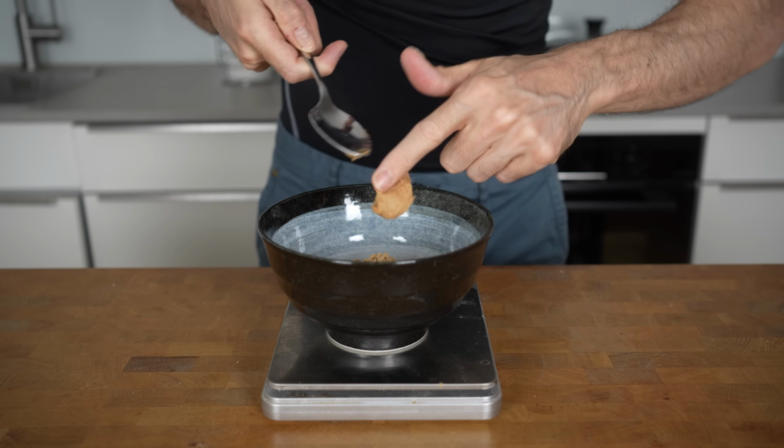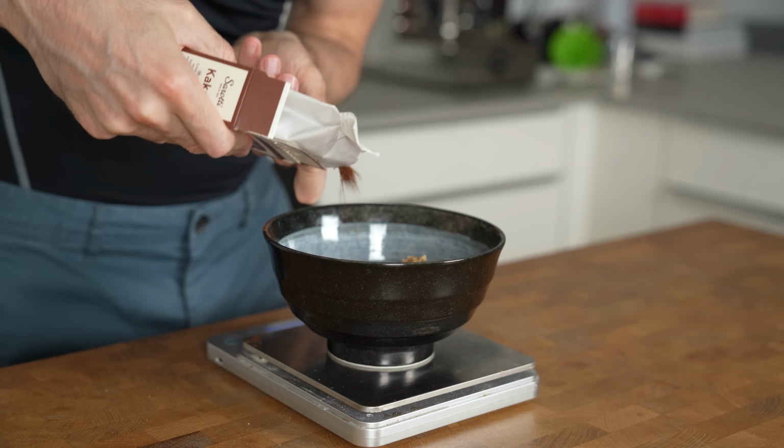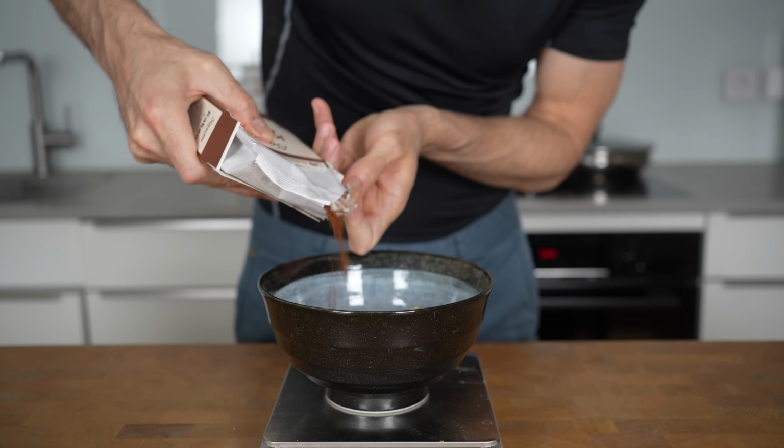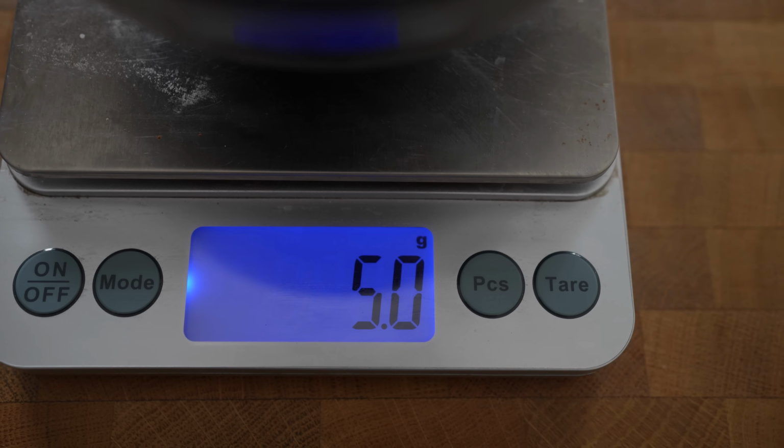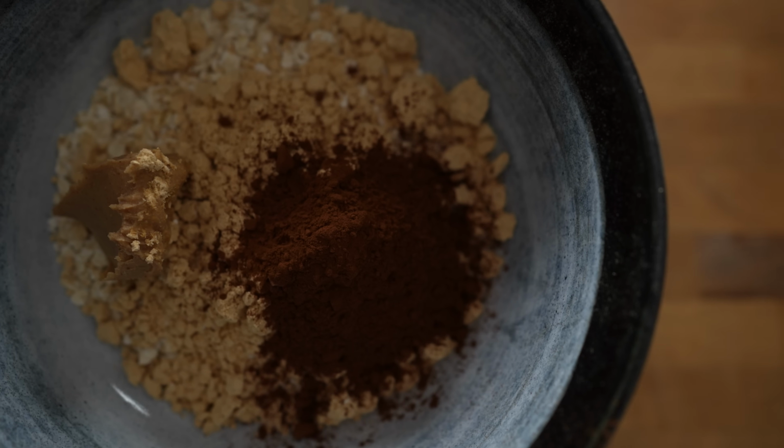So the next ingredient that works perfectly with peanuts is chocolate. Add in 5 to 10 grams of cocoa powder into the bowl. I would recommend starting with 5 grams because it could be a bit overpowering, and then add more the next time you make the recipe if you want more chocolate flavor.